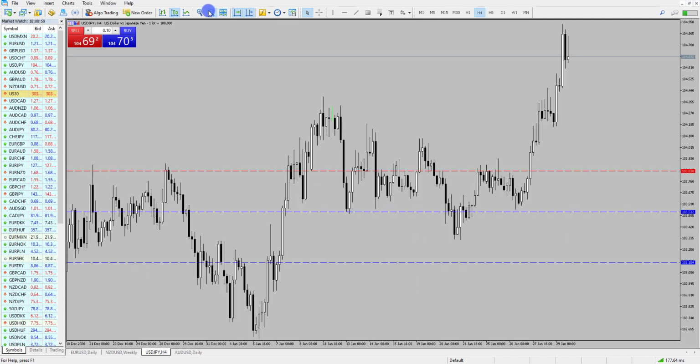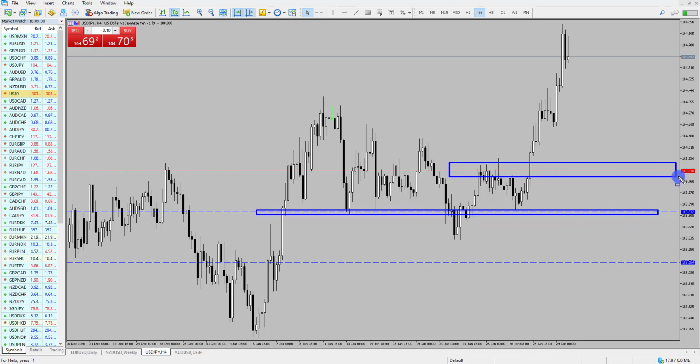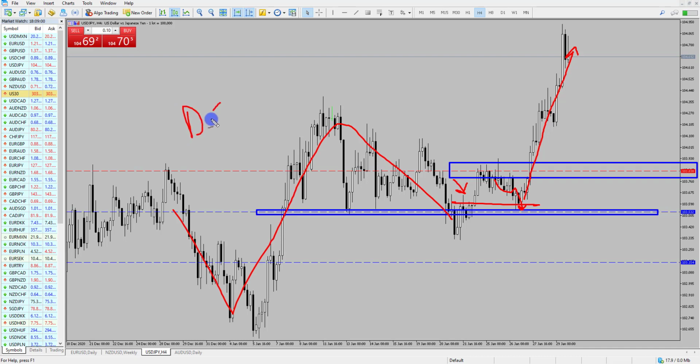So what we looked at going into this week was this area in particular, around about 103.53, as well as 103.83, and the market came back down, retested this area here, previous structure highs, and then we've seen the market rally to the upside. So if you did look at long positions in there, well done. We had a really nice daily change of trend in here, making a higher high. So what we wanted to see was price find support and continue that rally up.